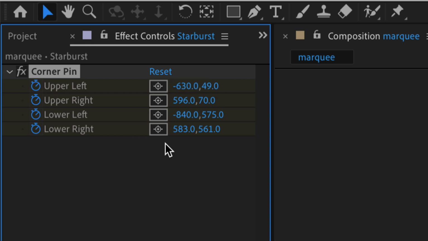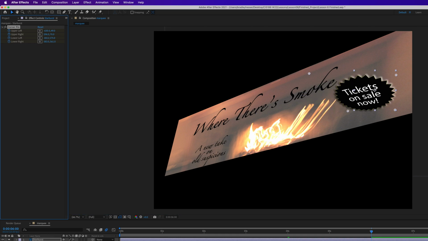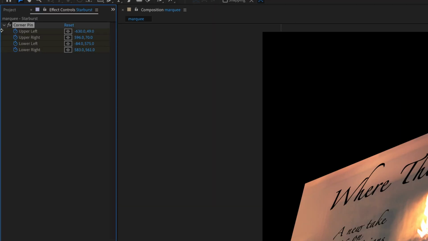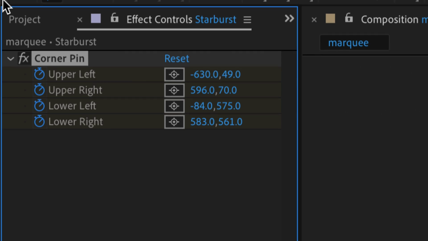So we can key in values as well. You can see here, if I zoom out real quick, you can see what's going on with that. You can tell by the way it looks that that's not going to be right. So it's got a heavy distortion to it. There we go. So with that, these are the values at that 6-second mark that you're going to want to have to allow you to adjust what it is that you are seeing.